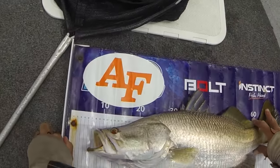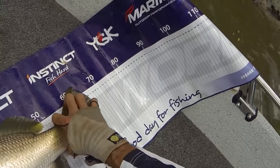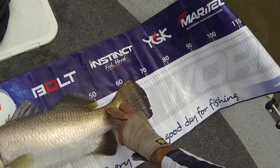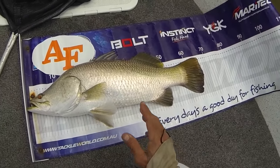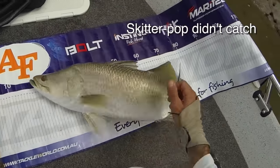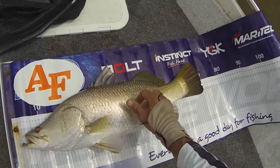He's a good one, this one. Let's have a look. Right up there. Just over 66 centimetres. So I've got my two keepers. Now I'm going to change to the skitter pop and have some fun. Let's put this guy in the esky so he doesn't stress out too much.